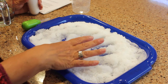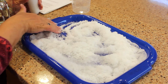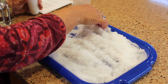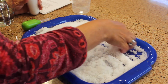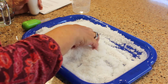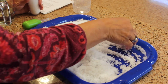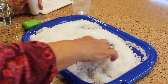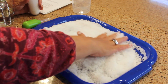Wow, that's so cool. And if I stir it with my fingers, I see that some of it is still not all the way wet. There's still some dry around the edges. So do you remember how much we started with? We started with just a little pile like this, and it grows 100 times its size. So I am betting that I could put more water in this and it would keep growing. What do you think? I think it could.